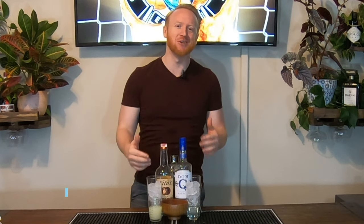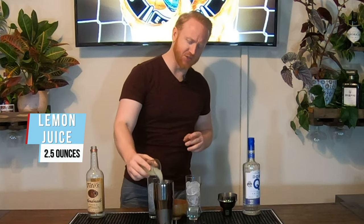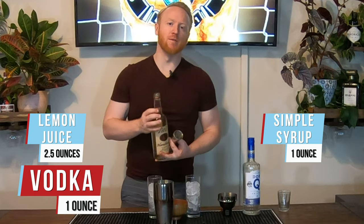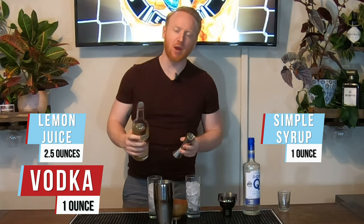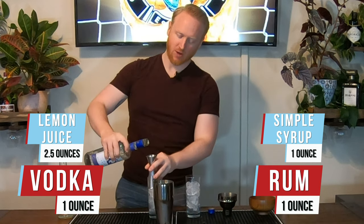And for the US of A, we have a classic American cocktail. This is one that was allegedly named after a World War II. This right here is, of course, the Brass Monkey. The Funky Monkey. The Brass Monkey has 2.5 ounces of fresh lemon juice, 1 ounce of simple syrup, 1 ounce of vodka. We're going to use Tito's, an American vodka, for our American cocktail. USA! 1 ounce of light rum.